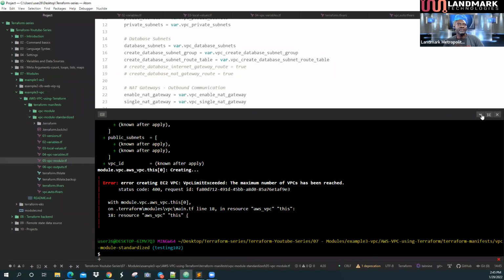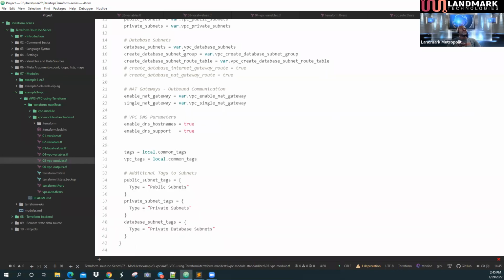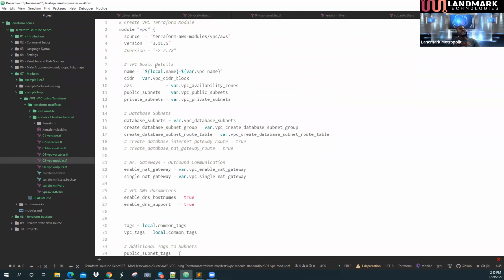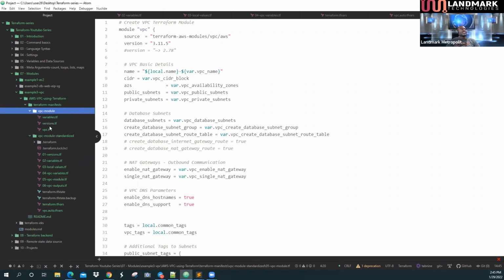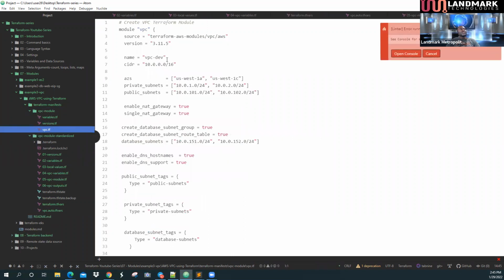But for these purposes, the whole purpose is for us to know that we can use modules. We can use modules to create our resources, to create our VPCs and all this. So I'll try and troubleshoot what is going on, but this is how we can use modules. You can use modules like this, whereby you're not just hard coding everything, right?